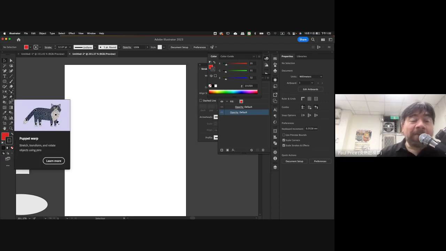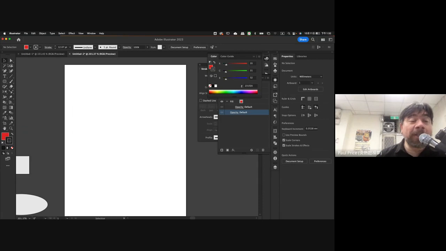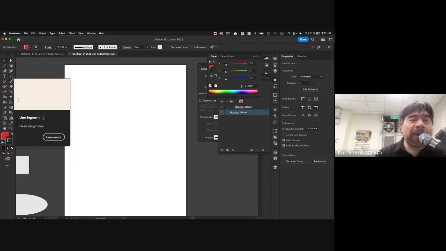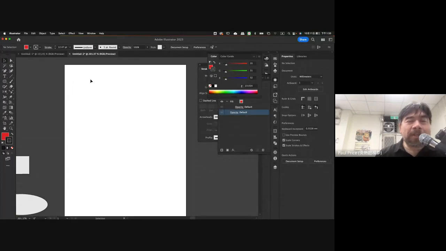And then we have this puppet warp tool, but I don't want to go into this one yet because it's a little bit complicated. So we have all these tools figured out. Once you have the hang of all these tools, you have at least 70% of Illustrator working. You can work with any graphic, any layouts, any designs. It's good enough for all these purposes.